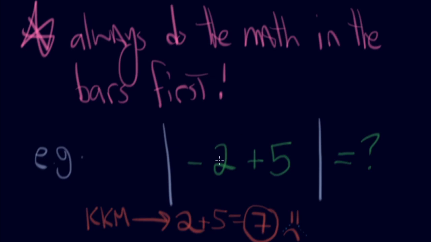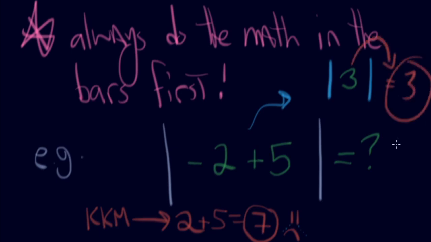Okay. Always do the math inside it. So you have to say, what's -2 plus 5? So here's my bars. I'm going to do that work in here. We haven't talked too much about how to add negative and positive numbers, but negative 2 plus 5, I'm going to give it away right now. The answer is 3. So if a 3 was to jump out of the absolute value bars, you would say the absolute value would be 3. And you would be absolutely correct.